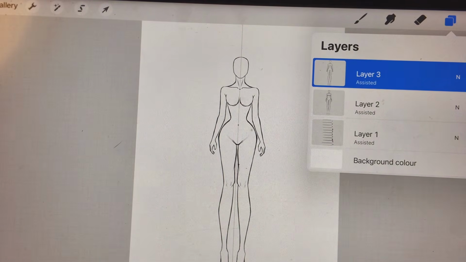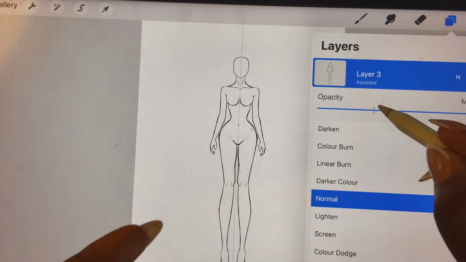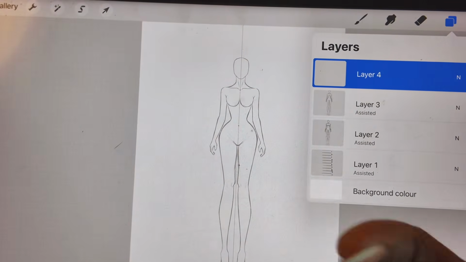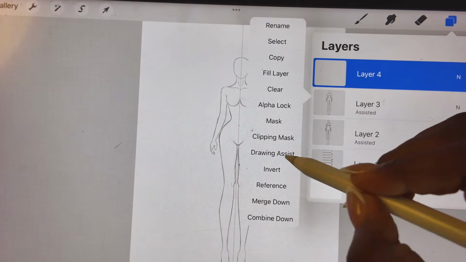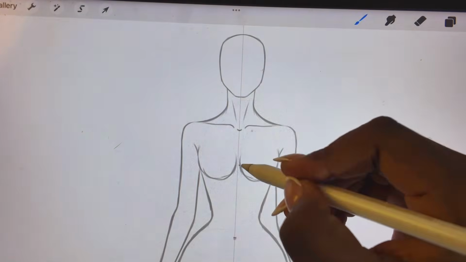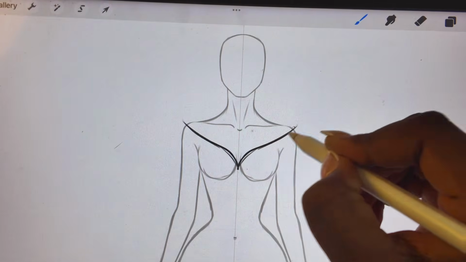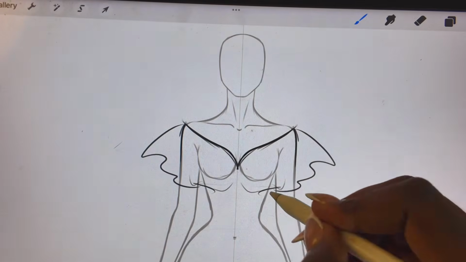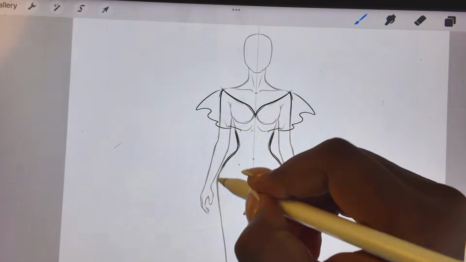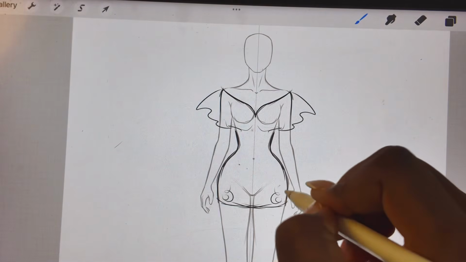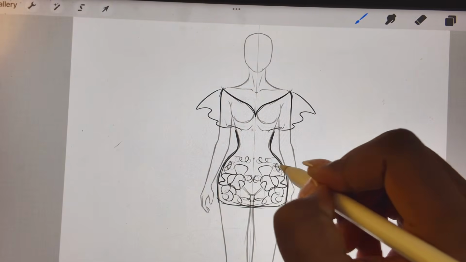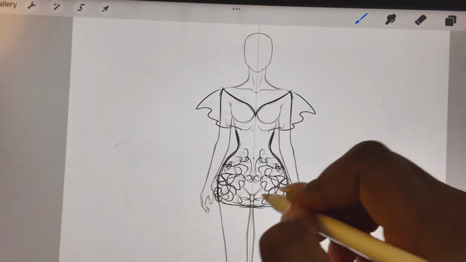So now you can draw anything that you want on this croquis. Maybe you want to sketch something. All you have to do is reduce the opacity. You know the drill. Create a new layer. If the dress is symmetrical, all you need to do is remember to turn on the drawing assist, and then you can draw whatever you like. A deep V-neck, off shoulder, puff dresses, bodycons, mini skirts, or dresses with flowers. It's just faster because whatever you're drawing on one side mirrors on the other.